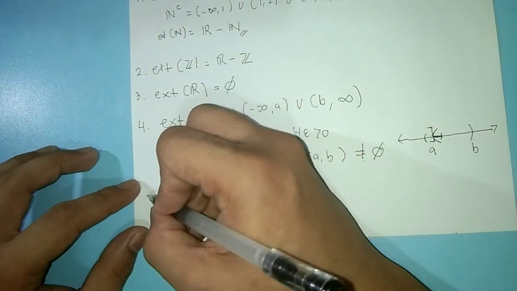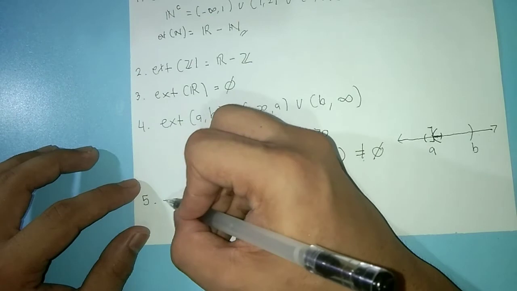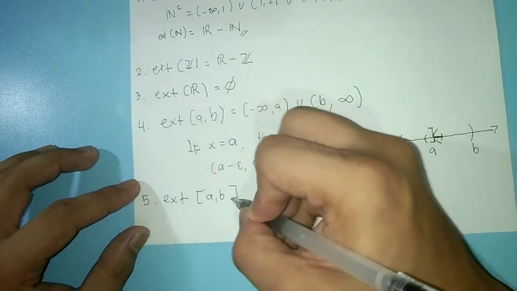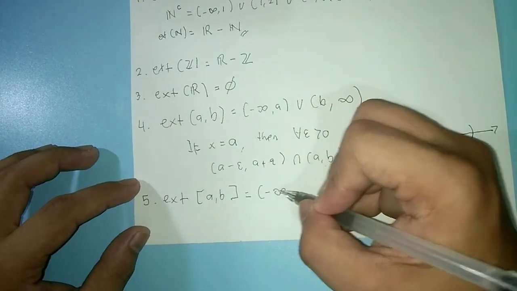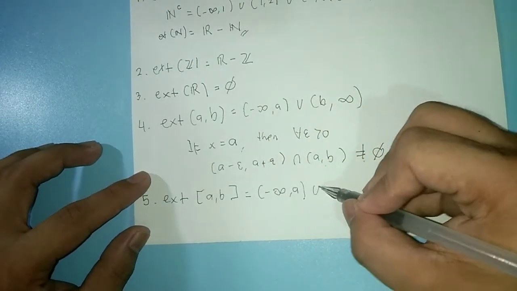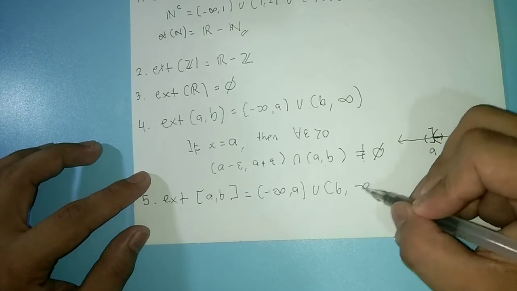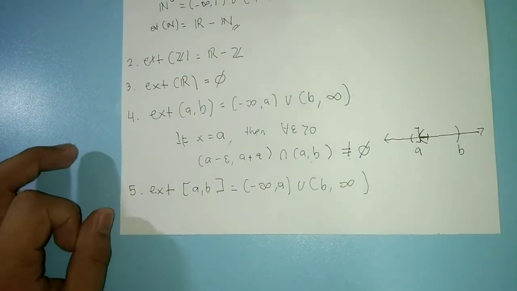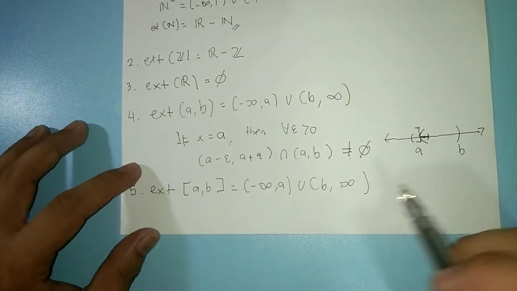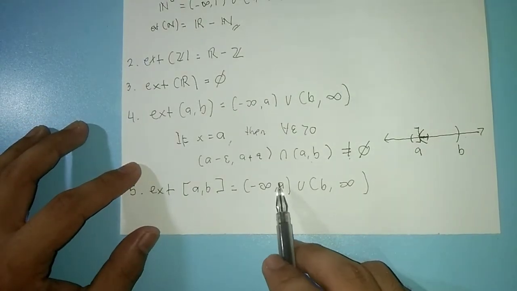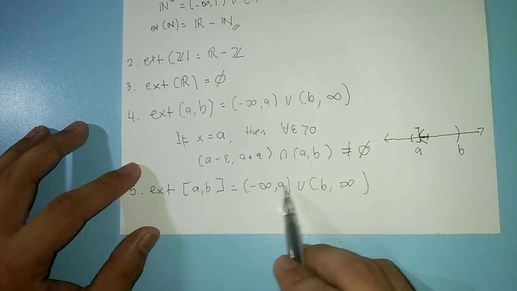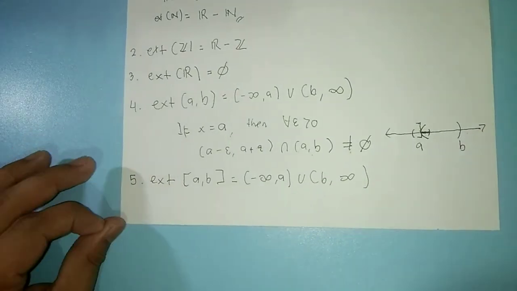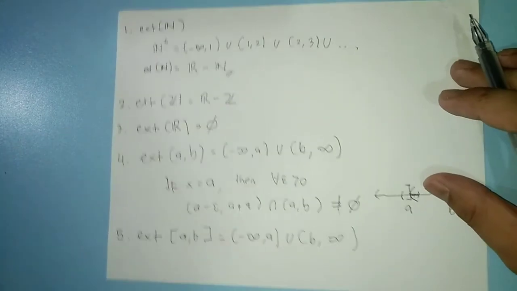Next, let's have number 5. So kapag kinuha naman natin yung exterior point ng closed and bounded interval AB, same lang din yan, that is negative infinity A union B positive infinity. Okay? So walang gap ang ating set of real numbers. Ganyang kalakas ng set of real numbers eh. Hindi natin sinama yung A, so infinite yung dulo niyan bago mapunta sa A. Okay? So, ganun lang kadali yung concept ng ating exterior point.